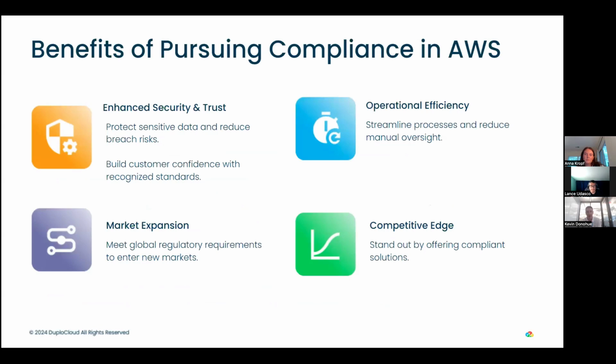And then on the other side, operational efficiencies. That goes hand in hand with what I mentioned about the common controls. Once you identify those key cornerstone security practices that you're doing, you can implement them in a repeatable way. You can deploy new AWS accounts in the same way, using the same controls. And so it gets easier from an efficiency standpoint for new deployments, new workloads, new customers. And then market expansion, going back to ISO versus SOC 2, those are just two compliance frameworks that you can think about from a business pursuit and customer pursuit and earning trust standpoint.